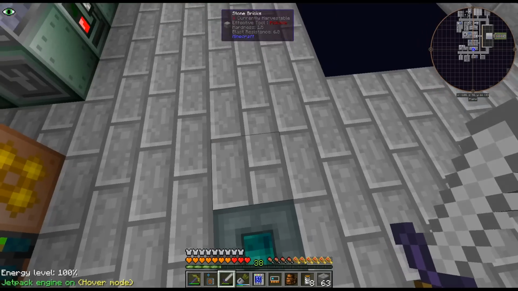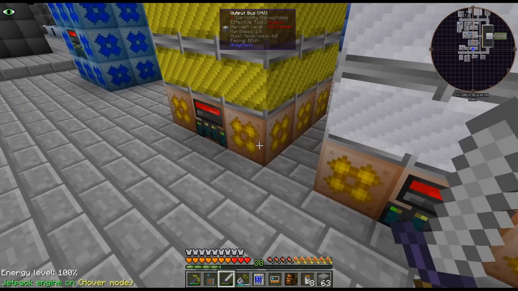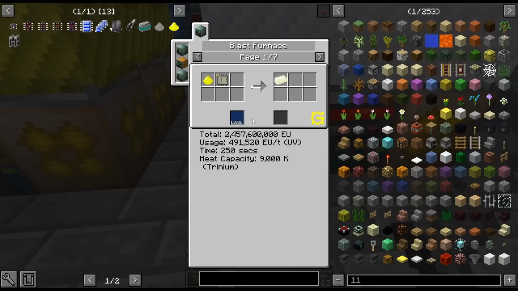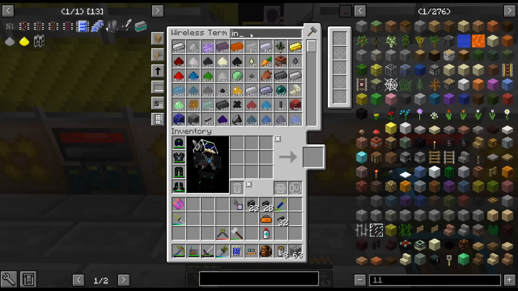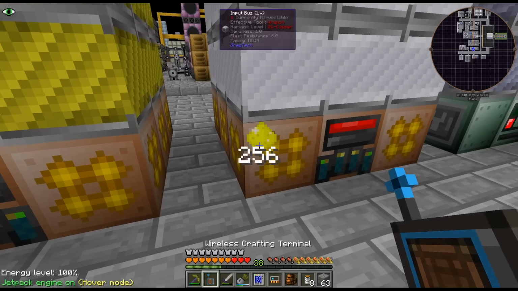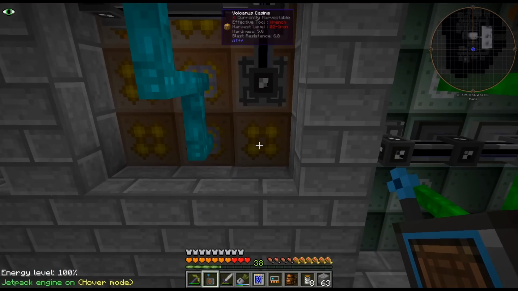I was debating whether I wanted to... Oops. Oh, I just realized. Does this need a... Oh! Shoot! I forgot to put that in there. Dang it! Alright, I need to fix that. I need an input hatch for the radon. I missed that part. I guess we'll put it here.